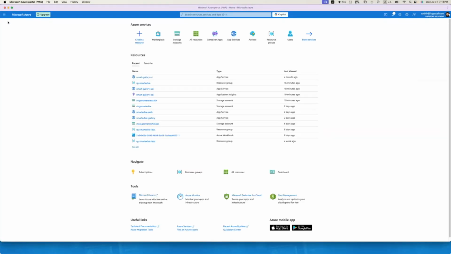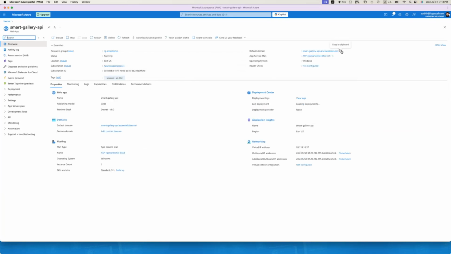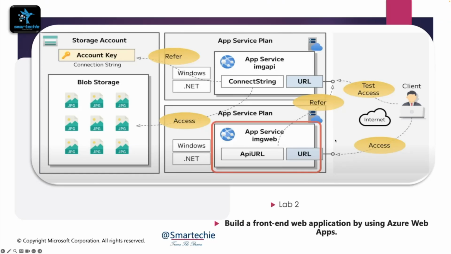We should go back and see our web smart gallery API, and we should copy this one. So it's a UI, right? Yes. This is the API. What are we going to connect? If I go here, where are we going to refer? We are going to refer to our web API URL.